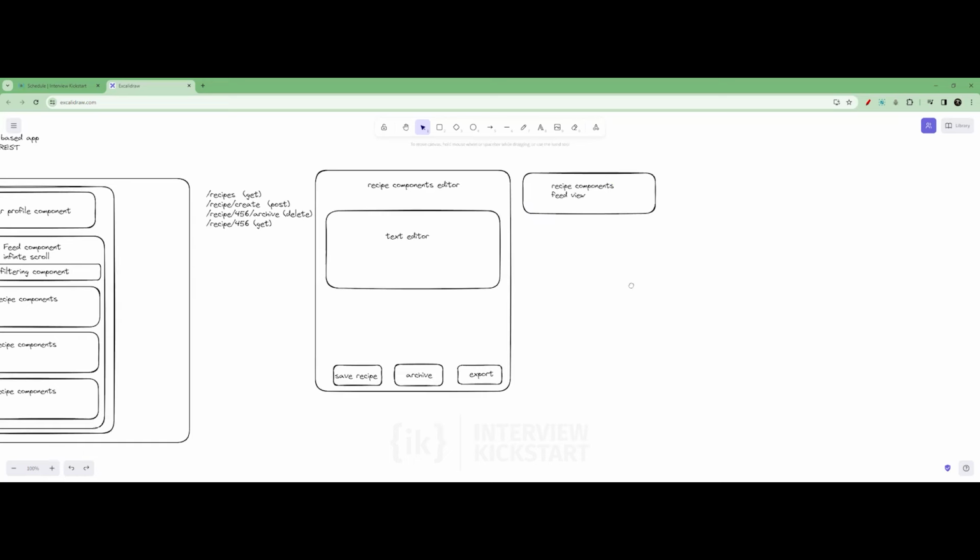Okay, trying to make our components as streamlined as possible. All right, good. So we can go into the user profile component unless you have any questions. No, this is all making sense so far. I think going into the user profile component sounds good. All right, perfect. We should have probably started with that one, but definitely the recipe component was going to be the one that has the most functionality.